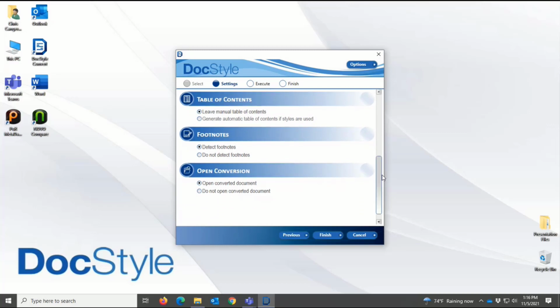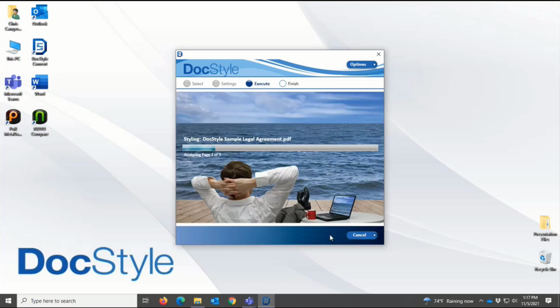Footnotes. One of the most popular aspects of our conversion process is that footnotes are detected within PDF files, and they're inserted and created as footnotes in Word. The way that we're processing this conversion allows us to do this very quickly. This has been tested out to a large number of pages and a large number of footnotes, so it's fairly reliable, and I believe that you'll find this to be an incredible time saver. So, opening the document, or do we leave it closed? And we will open the document once we're finished converting this.